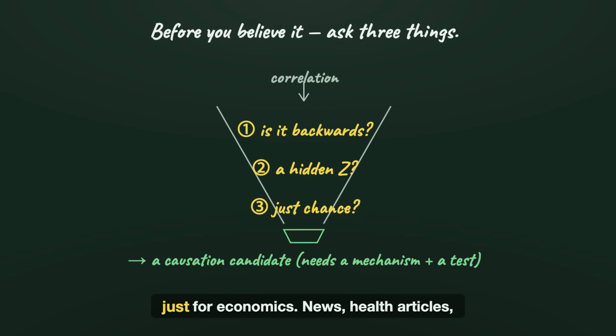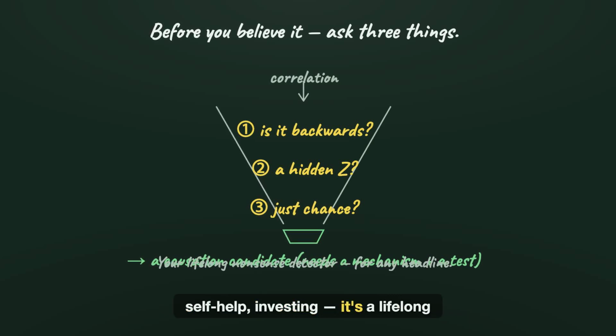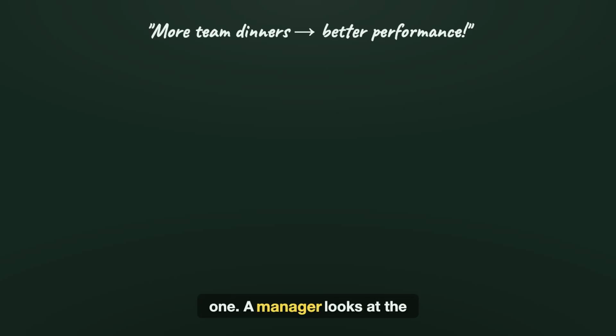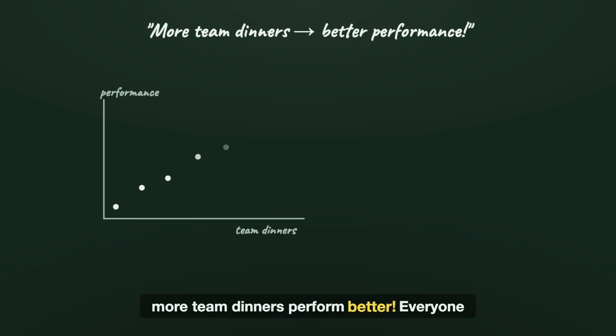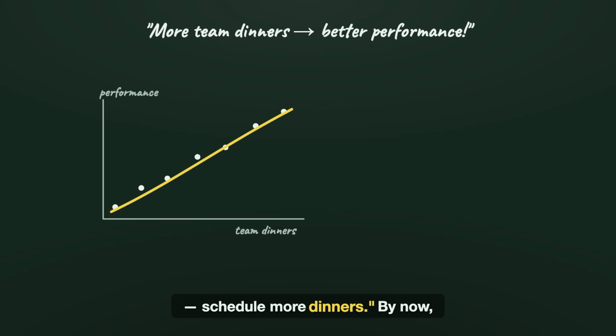This filter isn't just for economics, news, health articles, self-help, investing. It's a lifelong nonsense detector. Let's run it on a real one. A manager looks at the numbers and says, teams that have more team dinners perform better. Everyone, schedule more dinners. By now, you should be able to smile at that.